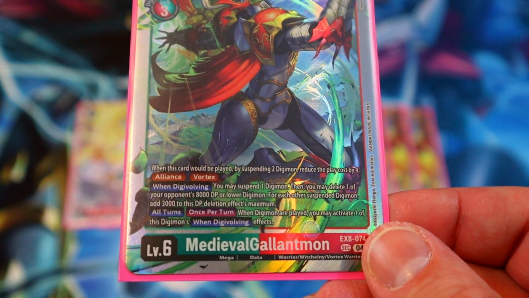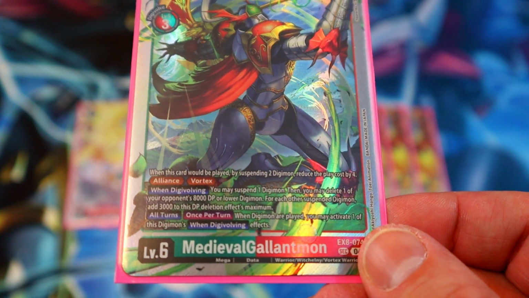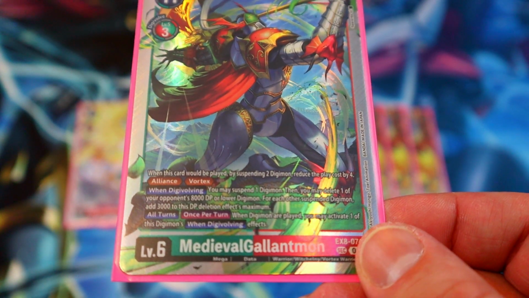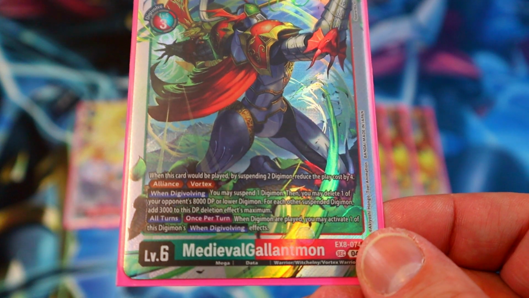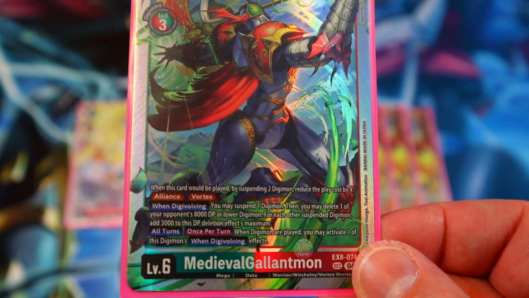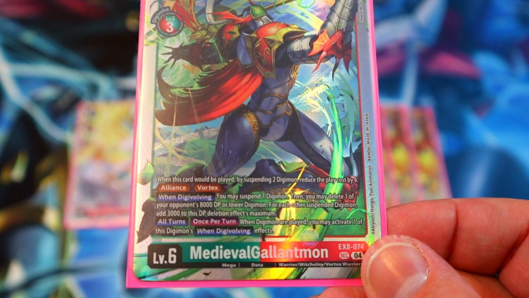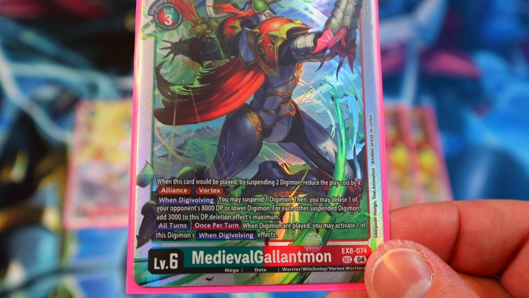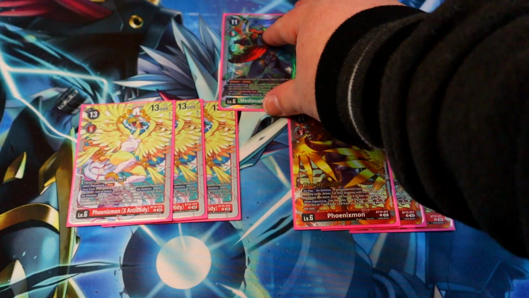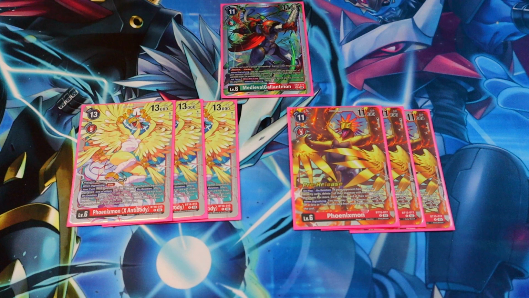And it has when Digivolving, you may suspend 1 Digimon, then you may delete one of your opponent's Digimon with 8k DP or less, and then for each other suspended Digimon, add 3,000 to the DP deletion effect maximum, so you can delete like 11,000 pretty easily. And then all turns once per turn, when a Digimon is played, you may activate one of this Digimon's when Digivolving effects. So yeah, this thing is just super busted. It's really, really easy to just toss into any deck, especially this one.